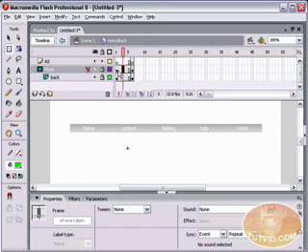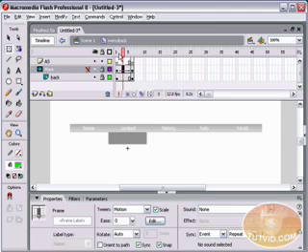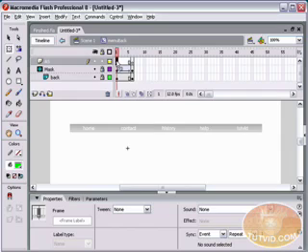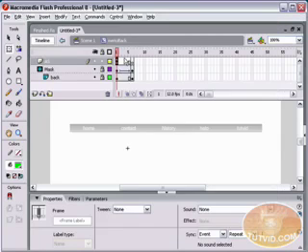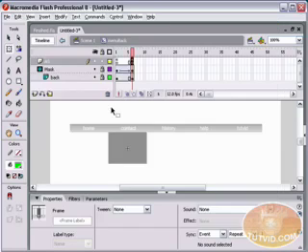But because that mask is a movie clip, we can motion tween it. So I'm going to right-click between those two keyframes and hit Create Motion Tween. What this does is it shows the drop-down menu just like that. Now what we need to do is create two stop actions. One on this first frame, stop, open and close parenthesis, semicolon. I'm just going to copy that, move over to this frame, bring up the actions palette, and paste it there. So we now have our stop actions at both ends of this drop-down menu.